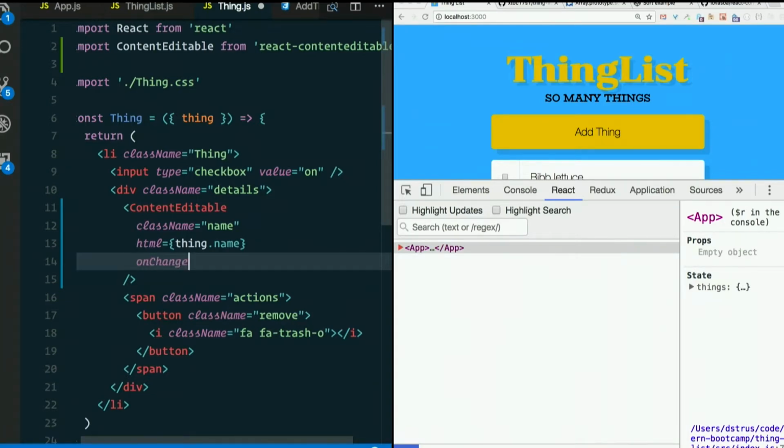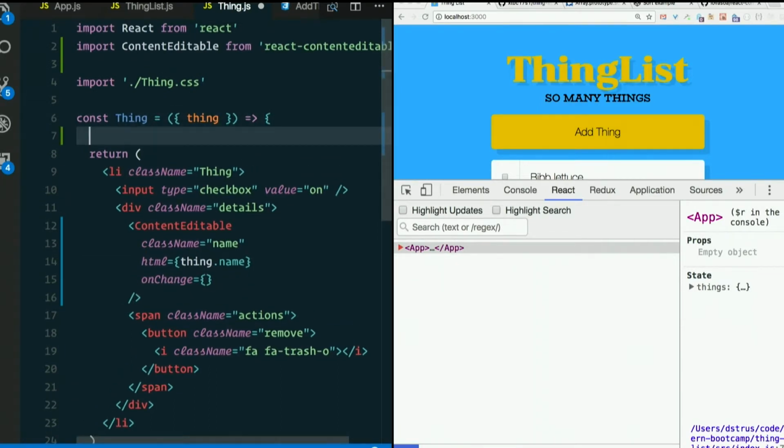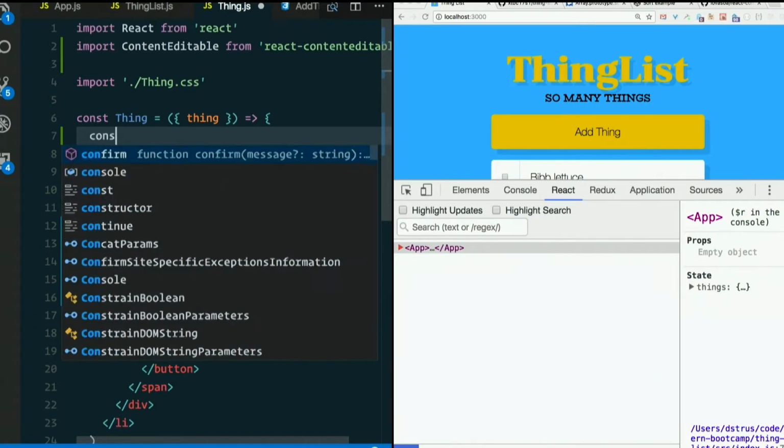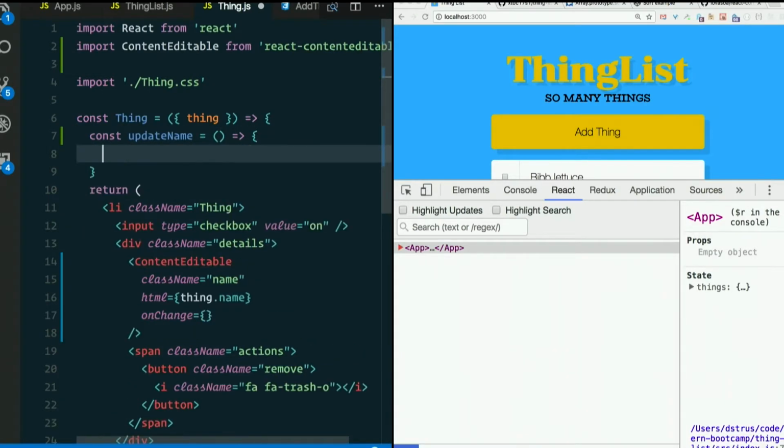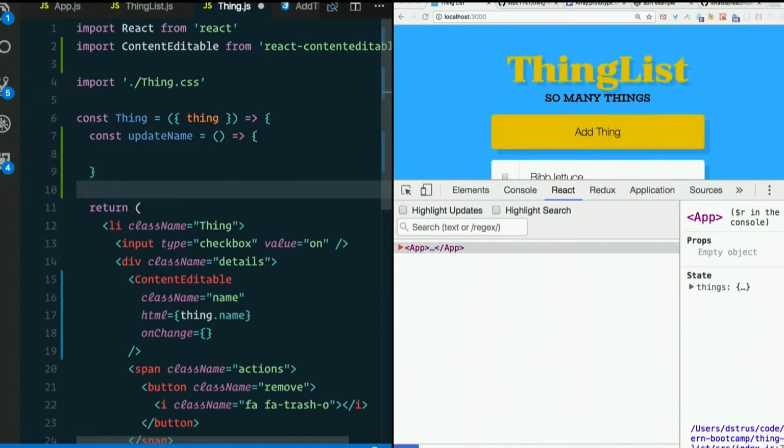On change equals some function. Let's call it update name. So I'm once again just going to create a local function inside my function called update name. And that's going to be my event handler, right?